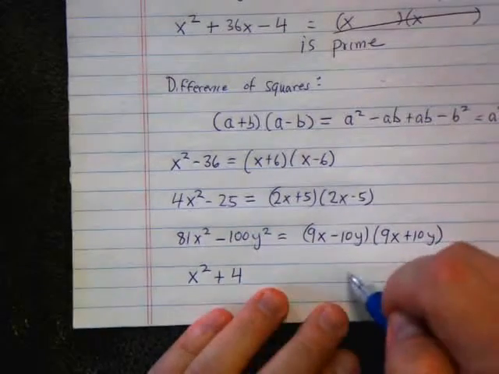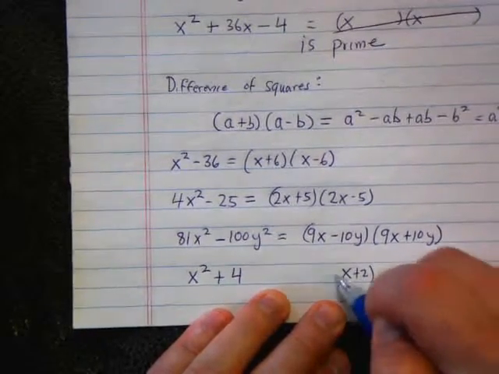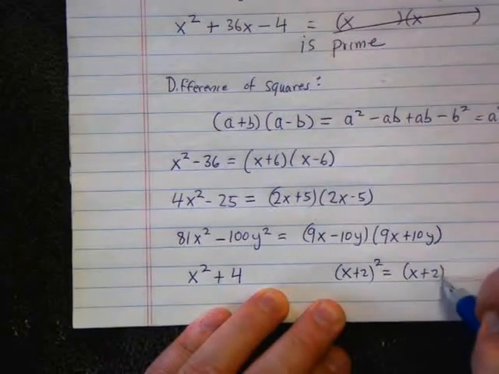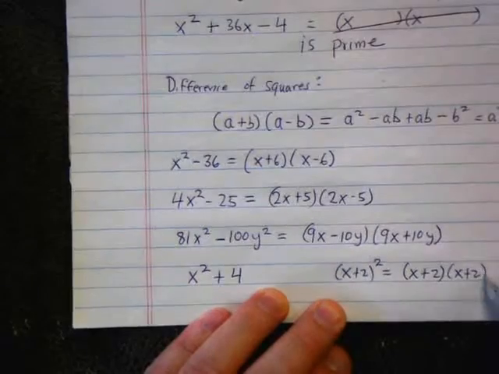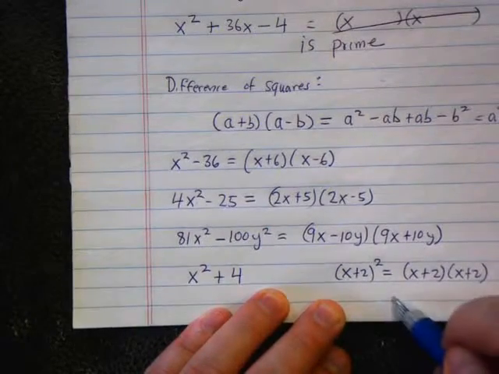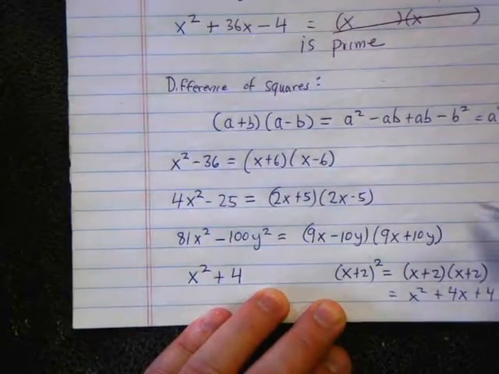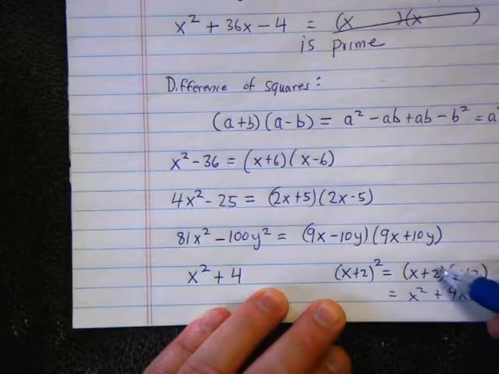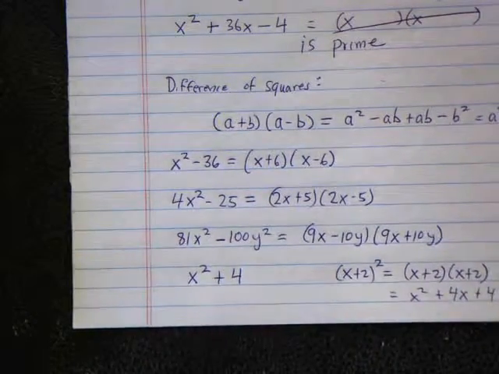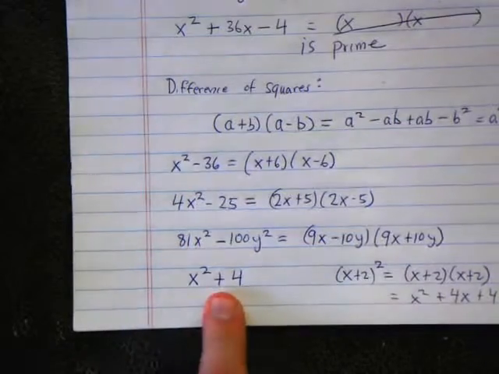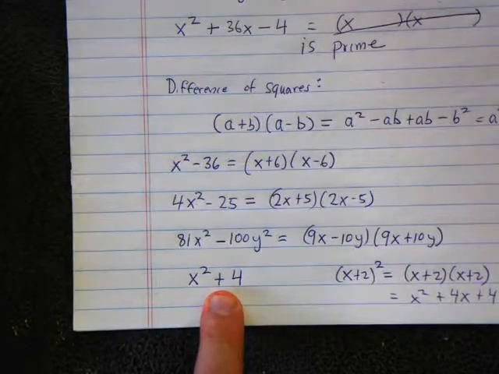A lot of people want to say that this is x plus 2 squared, but x plus 2 squared means to take x plus 2 and multiply it by x plus 2. And when you do FOIL, you get x squared plus 4x plus 4, because you get a 2x on the outside and a 2x on the inside. So that's not the right answer. Very common mistake, though. I'll give you a hint. It's another trick question.